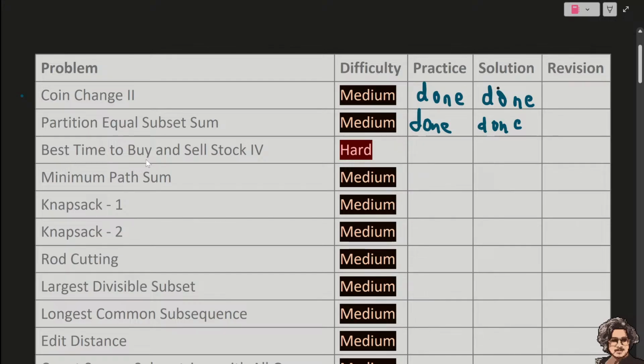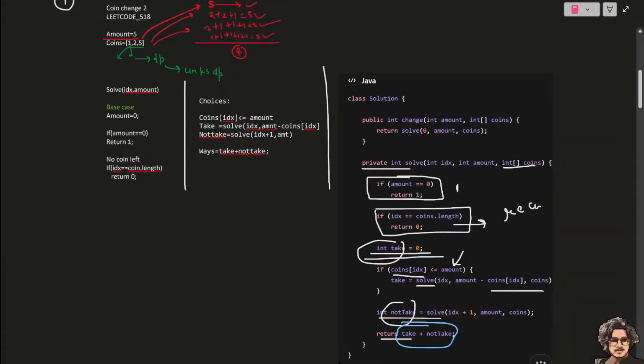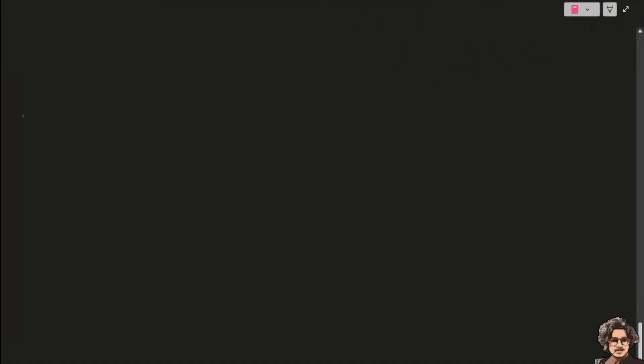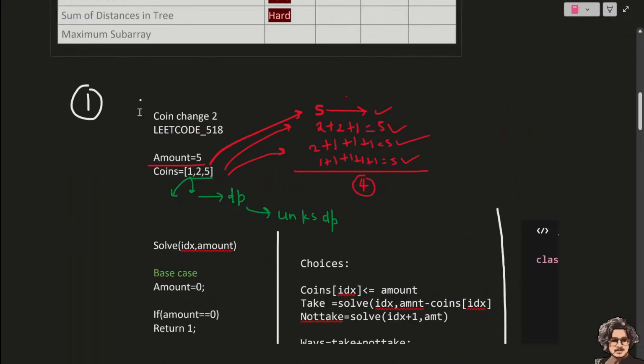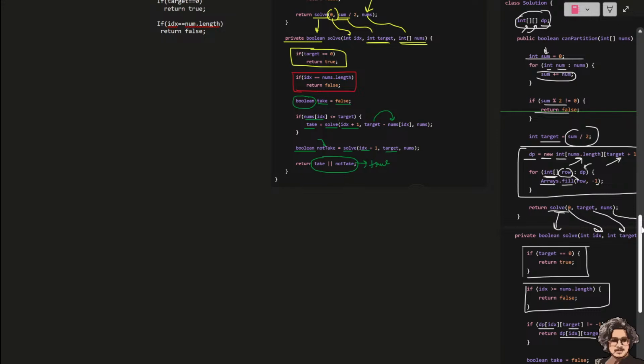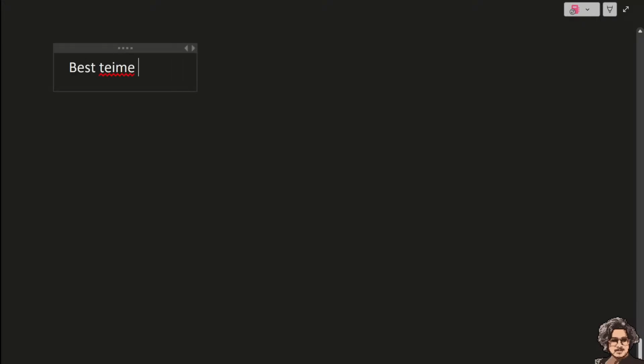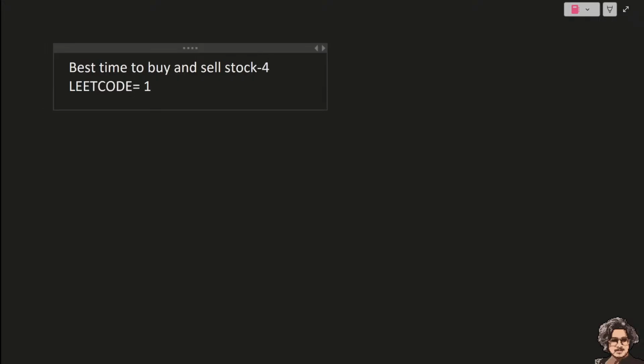Okay, so let's solve this problem. The third question is best time to buy and sell stocks 4, and on LeetCode this is question number 188.